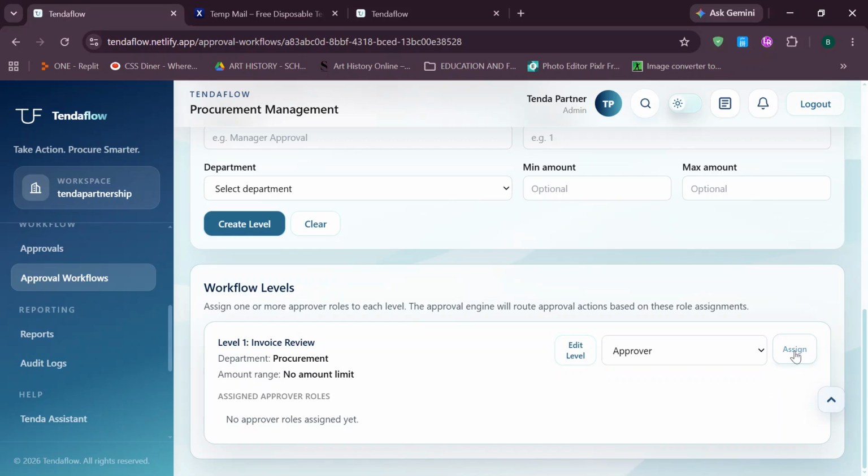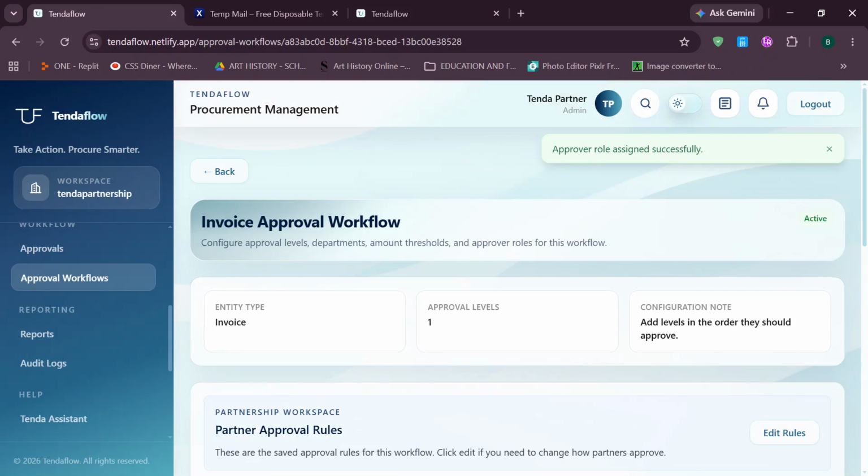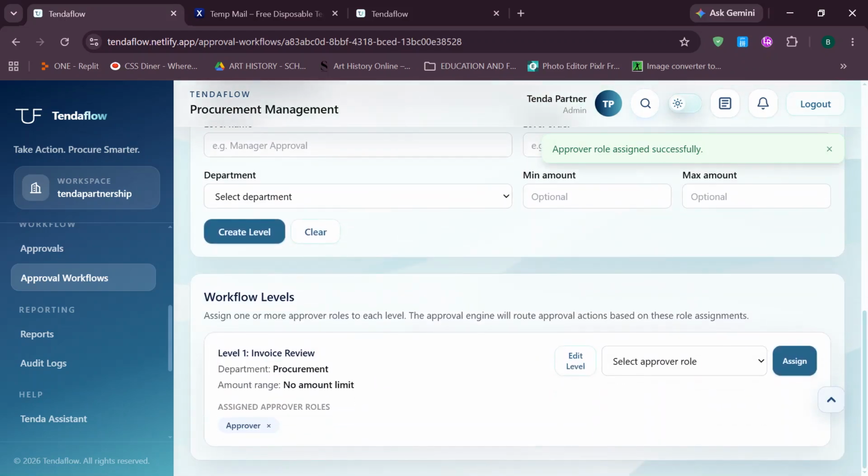You assign that role, and just like that, you have created your own approval workflow. So your user will be able to come in and approve for you the invoices that you create, the PR that you create, the PO that you create, and the payments that you will create.